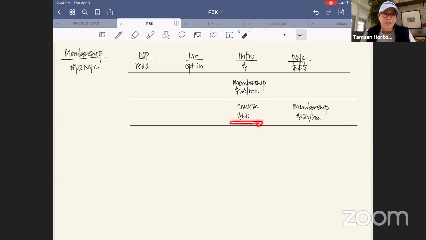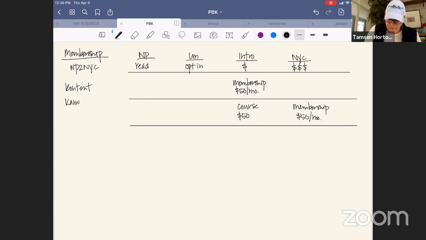They take it, they love it, it was great. Cool. Well, now, would you like to join the membership? And within the membership, typically, you're going to have content. Yes, I tend to replace my C's with K's because we only deal with Kajabi. So if you see me misspelling things, I just spell with K's instead of C's quite often. You have community. Both of those pieces are interchangeable for most members, for most recurring options. They could be just access to content. They could be just access to a group of people.